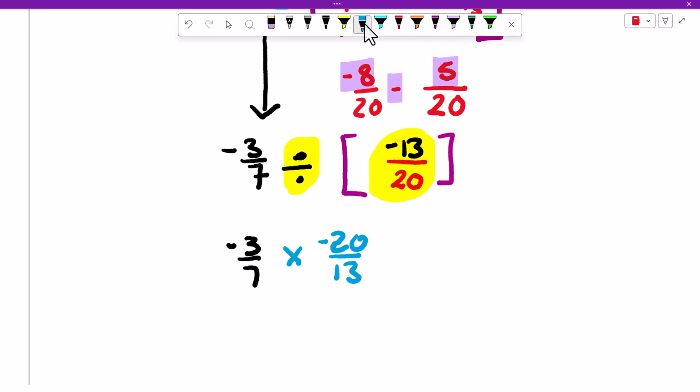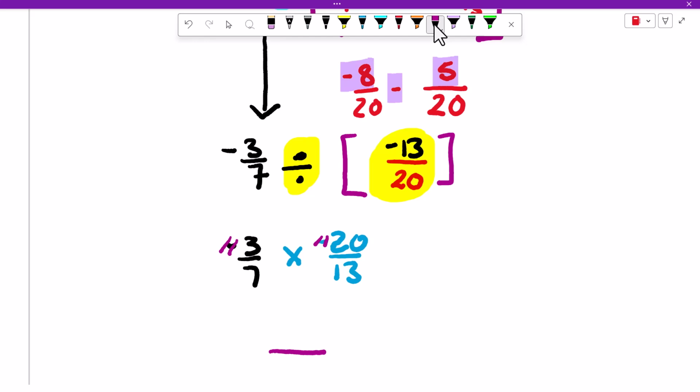Now, before we do our calculation stuff, we look at the signs. You go, can the signs in this one be combined? Yeah. So in multiplying, you can combine the signs from two different fractions. Right? So this one, two negatives make a positive. So that ends up being a positive fraction. Right? So I'm just going to leave that number line there. We don't have to worry about the signs anymore.